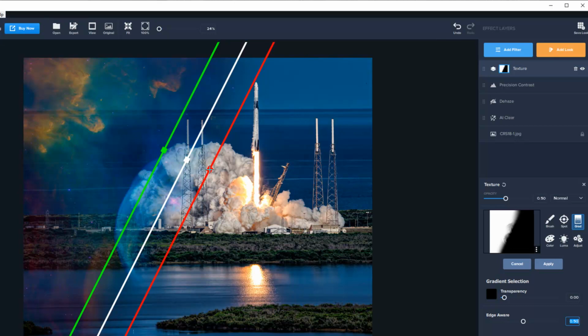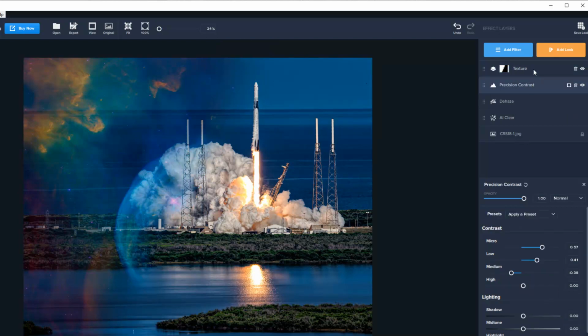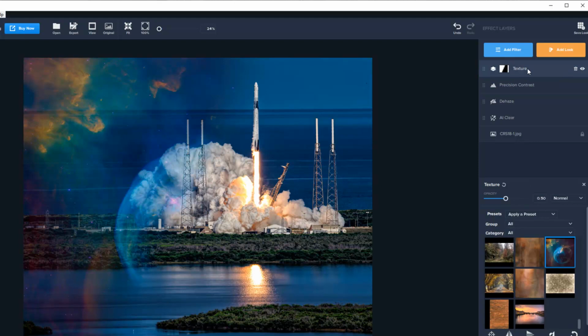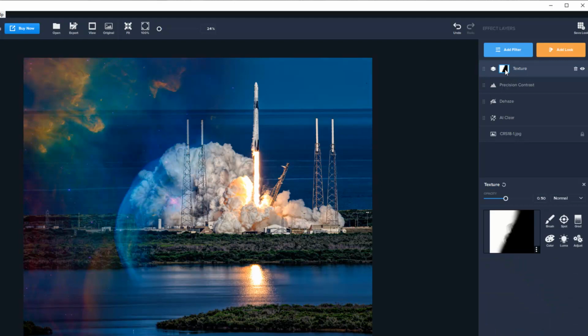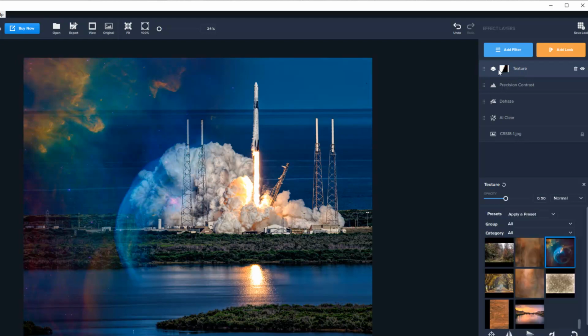All right, now this is one, just being someone who just dove right in, I said, all right, well, what if I want to go back and change the colors of these now? And I couldn't figure out any way to get the colors back. The first thing I did was I clicked away and clicked back, and that brought my settings back. But it turns out you don't have to do that. You can switch back and forth by clicking on the mask, you get to the mask settings, or by clicking on the word texture, you get back to the texture settings.